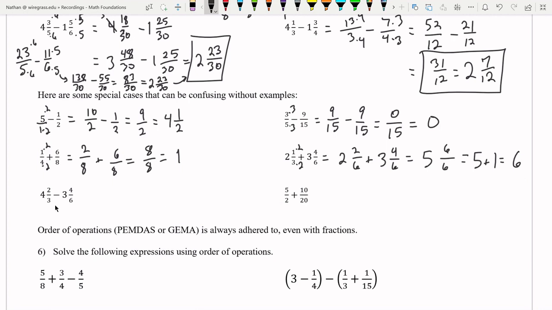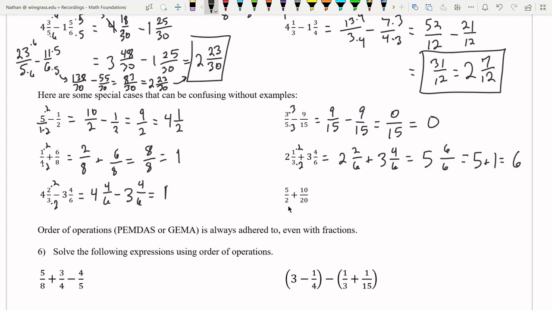Okay, the next one. Once again, 6 is the common denominator. We're going to get 4 and 4/6 minus 3 and 4/6. 4 minus 3 is 1. And 4/6 minus 4/6, well, that's going to be 0/6, which is, again, just 0. So we just get 0 for the fractional part. So 1 is the answer there. The fraction actually is removed because it's 0 out of 6. No need to write it.